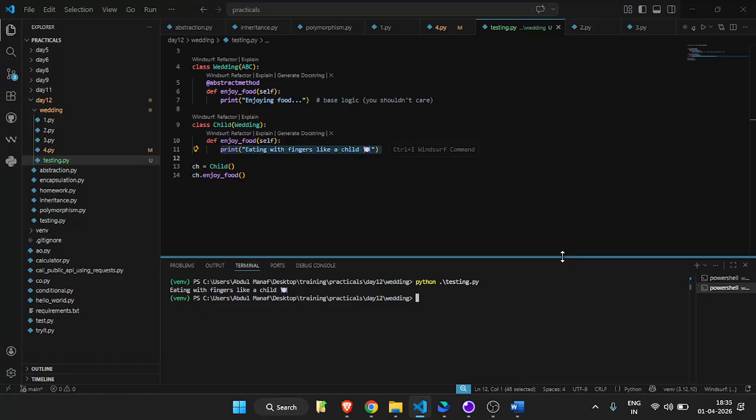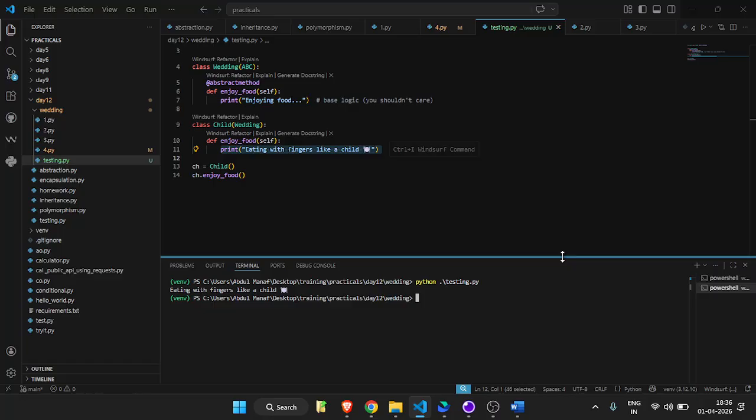Now, if I want to create one abstract class, what should you do? Typically, how will you create a class? To create a class, you use the class keyword and write a class name. If you do pass, one class is created.